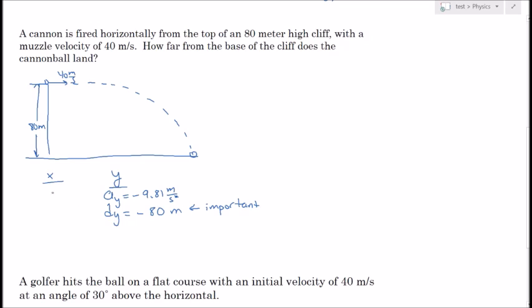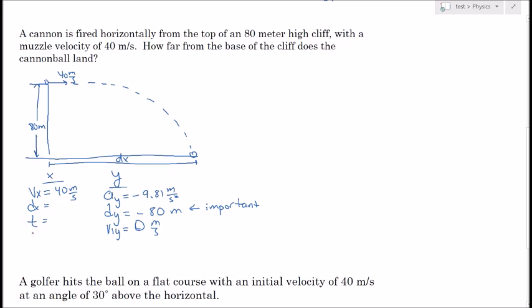What else do we know? Well, we know that the initial velocity is strictly horizontal. And we also know that it's constant, so I don't need to put Vix because it's going to be constant throughout the motion. I also know that the VIY is 0 because it's projected horizontally. At this exact instant here, the vertical velocity is 0. Well, what are we looking for? We're looking for how far from the base of the cliff it will land. That's dx. And the third variable in the x direction is time, which we also don't have.